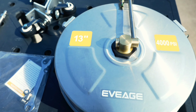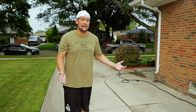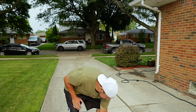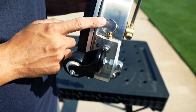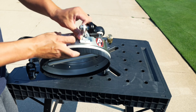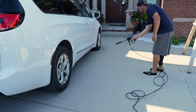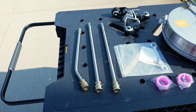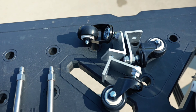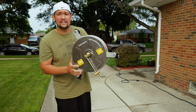Evage reached out to me and has sent me their stainless steel surface cleaner. What is nice about it is that it has this lock and pin system that flips the wheels around and you can actually clean the undercarriage of the car. Unboxing is a piece of cake — it comes with the extenders so you can get underneath your car. It comes with caster wheels, it's a couple of bolts, and this is almost like commercial grade.